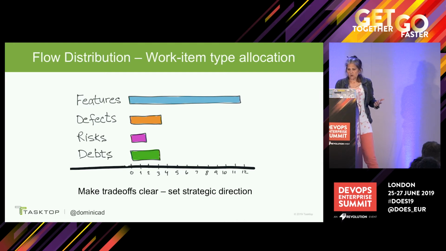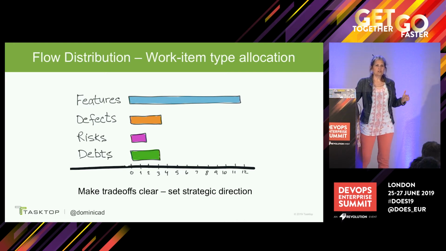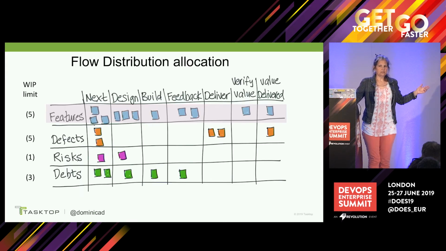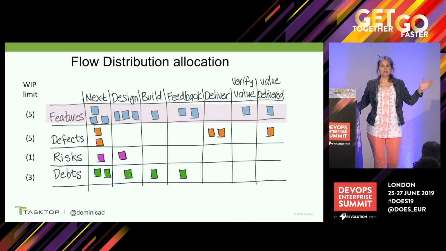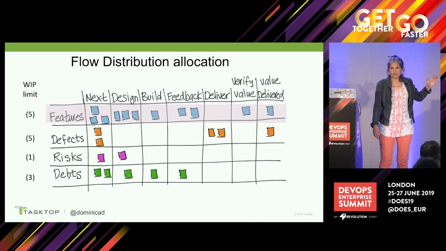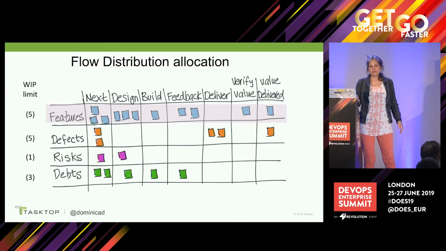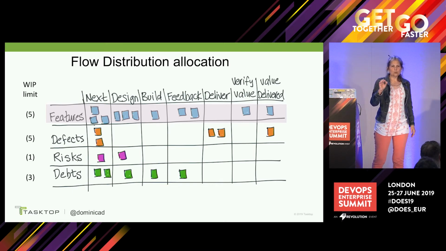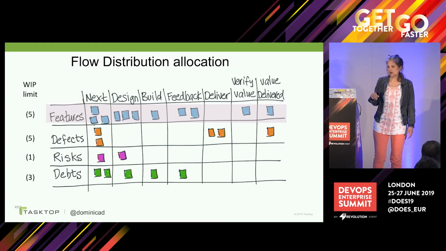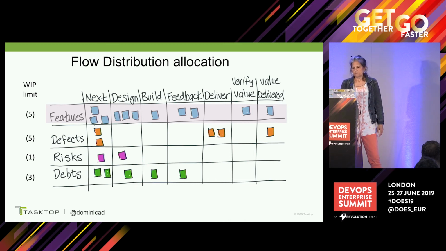And if work is categorized like this, then you can start to visualize them when they're work in progress. So here's an example of doing that. It's a board that is showing the 4 different categories of work and a way to allocate capacity to ensure that if your strategy says that we always want to have at least one risk work item in play, then we can allocate that in our work in progress limits like this.